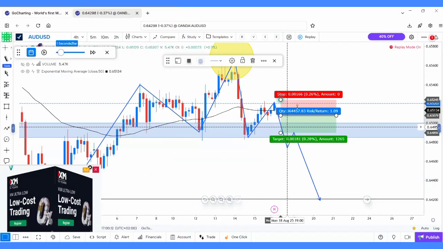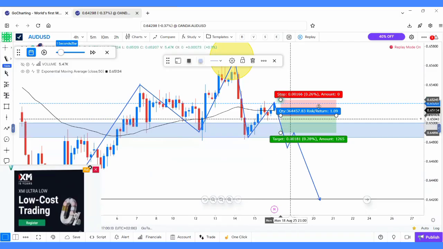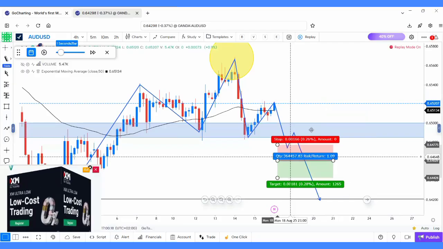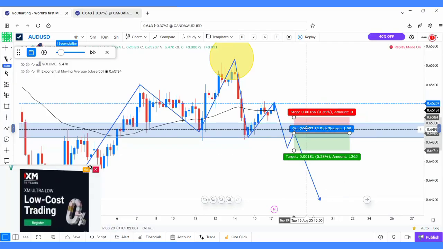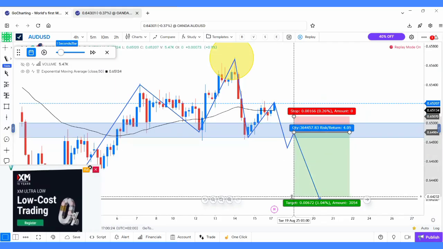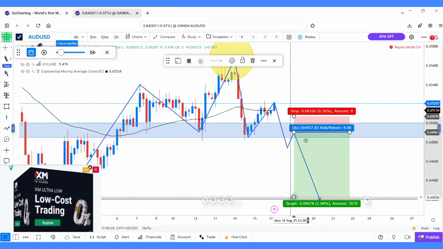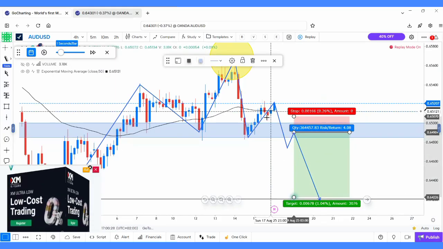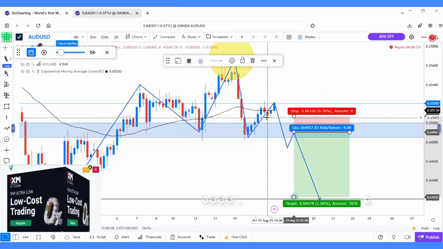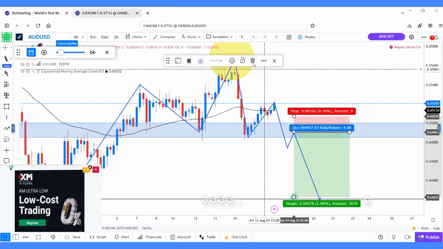The second one, I said you should wait for the neckline to be broken and the area of interest to be retested. So I will show you the pros and the cons of waiting and the pros and the cons of entering early. What happens, and what were you supposed to do? This is what I did.